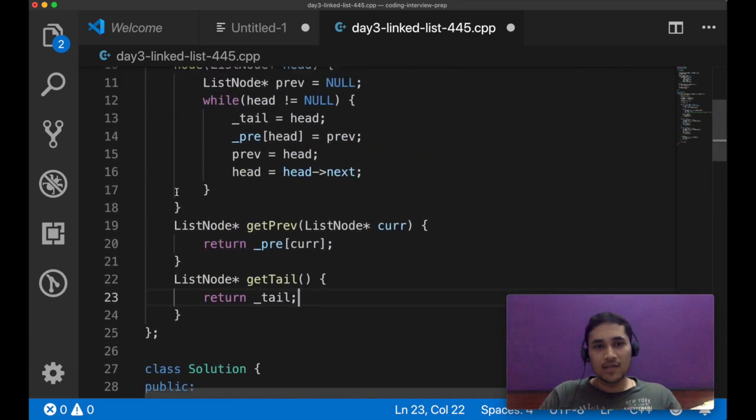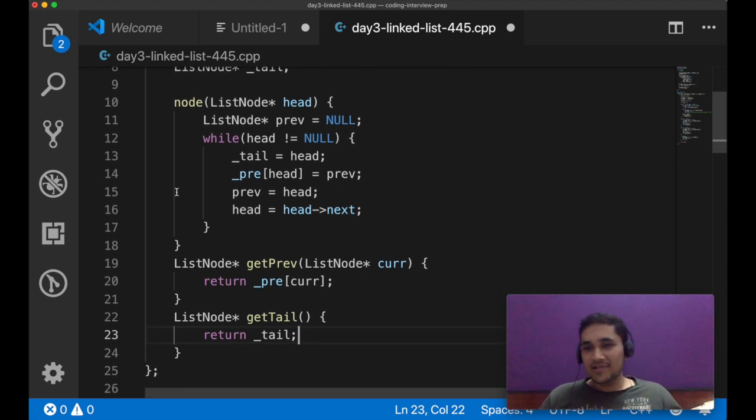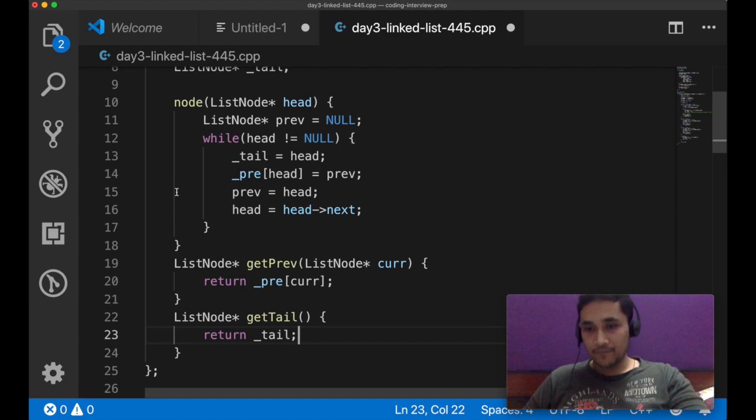If you just give this node implementation which is doing getPrev and getTail, they are really not interested in that. The question was something else and you haven't solved that. So I really prefer that you break down things into smaller parts, expect that these smaller parts are there with us right now, and implement them later only if you have time and only when you're sure that the solution will work. Otherwise it will be a waste of time, right?